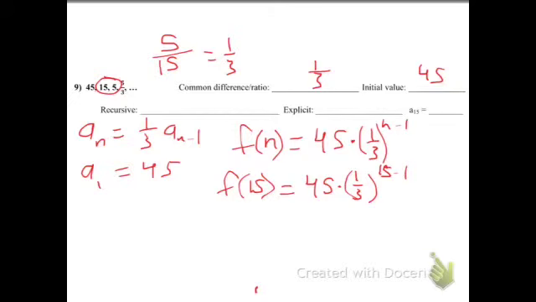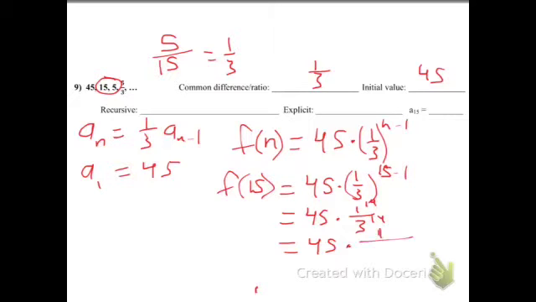What I'm going to show you is what the fraction is going to look like without doing the decimal. So we got 1/3 to the 14th power. Well, 1/3 to the 14th power is the same as 1 to the 14th over 3 to the 14th. And so 1 to the 14th just gives you 1. So you're going to have 1 on top of this fraction.